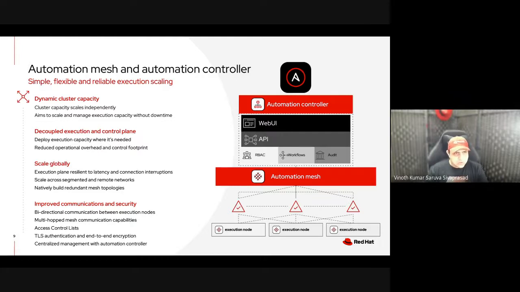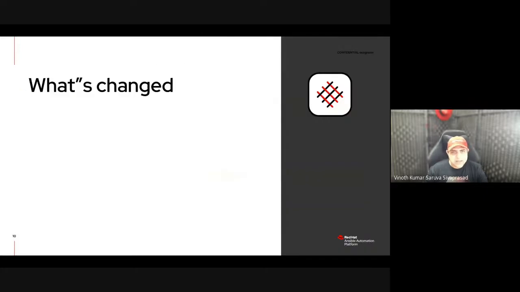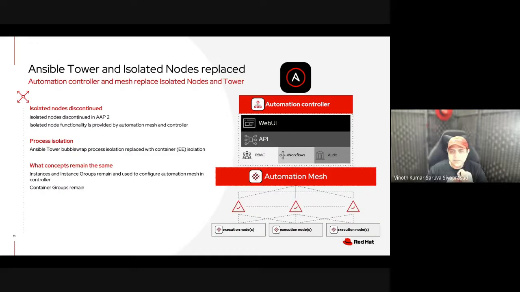Now, what has changed and what hasn't changed in the Ansible Automation Platform 2? I just wanted to highlight some key changes. Two key changes you need to be aware of. One, isolated nodes is discontinued, so instead of isolated nodes, we will use automation mesh. And second, the bubblewrap process isolation we had earlier in Tower is replaced by execution environments.